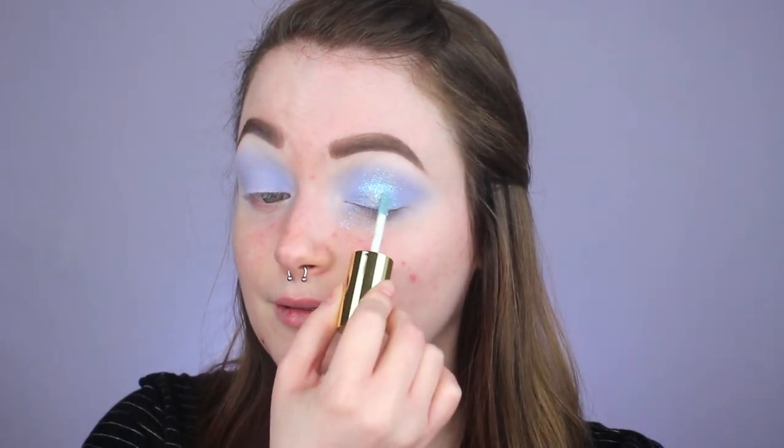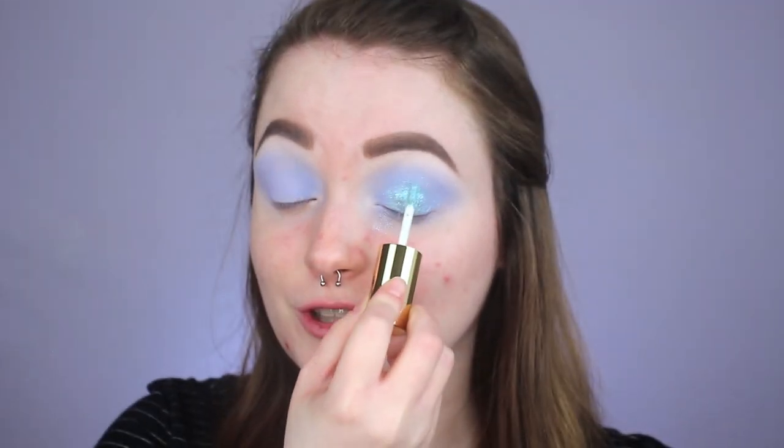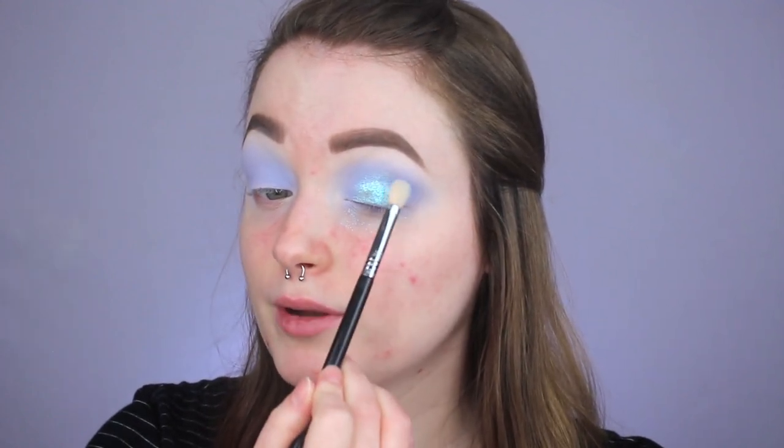Keep in mind this will knock up the shadow underneath it — I can see it's looking a little patchy and it's taking up my shadow real bad. I get so frustrated when things look chunky like this. What I'm doing is reapplying it and then taking this Sigma E25 brush — it's a little flat blending brush — and tapping out the edges. What I'm learning is you can't really layer these, so do keep that in mind. You do not want to do more than one layer because that's what's giving me that kick up. Work in a light layer. It was a hot mess to fix, but I feel like I fixed it, so we're just going to roll with it.